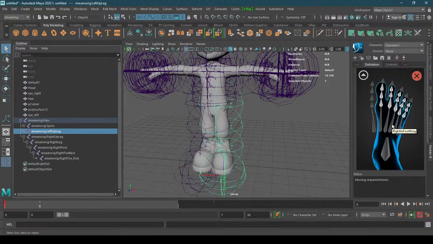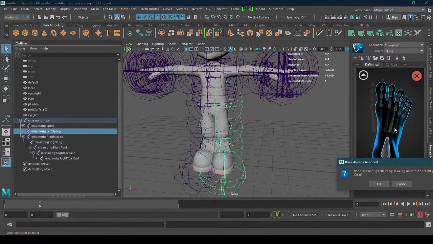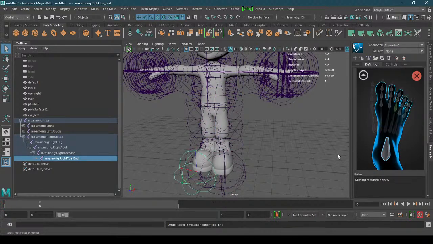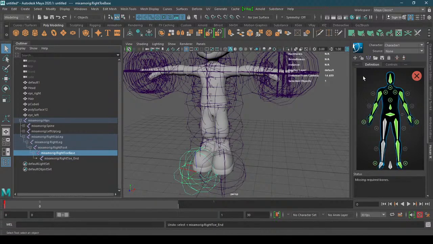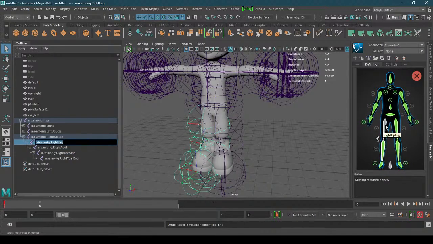Now middle one, then base. Oh, I have selected the wrong one. This should be there. And this one, base, and then this right leg, right leg up.